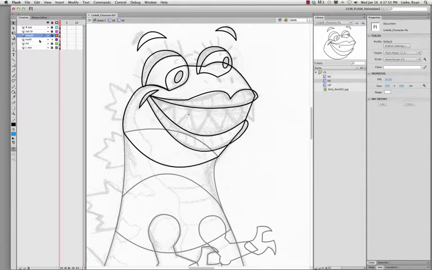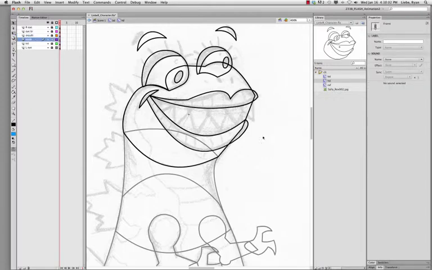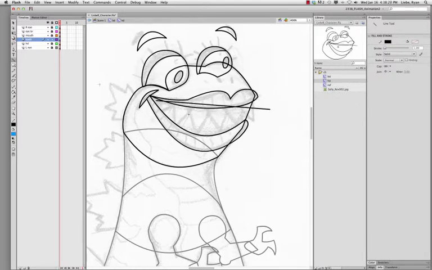Let's lock that layer and let's do the teeth. So the teeth are actually going to sit behind the mouth, which is going to be kind of cool. Here we go. So now we're working the teeth. And these teeth are pretty simple. They're just some jagged lines. So let's see if we can't make it with one line. Alright, I'm going to get rid of this snap to objects for right now and use the line tool. We will drag one all the way across here and start by making points.